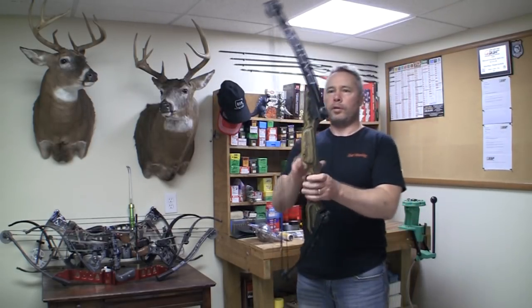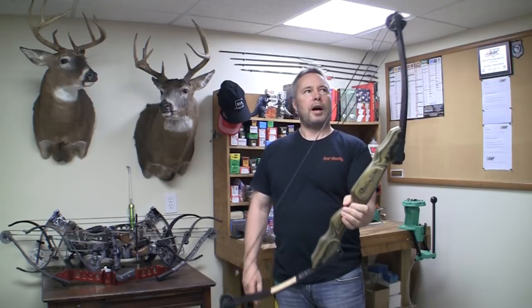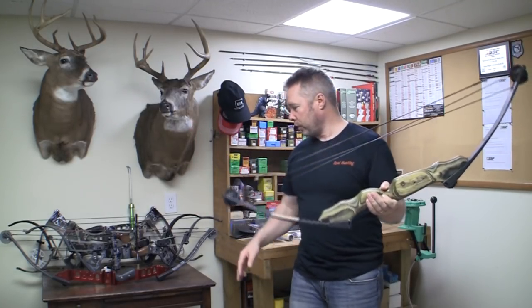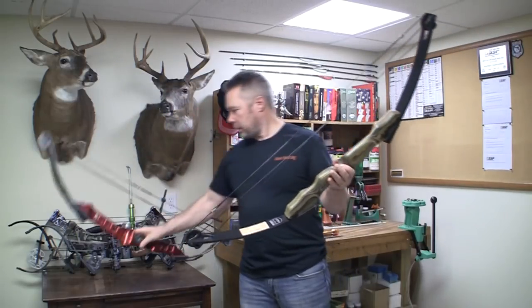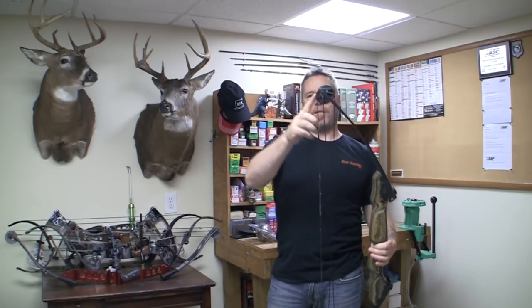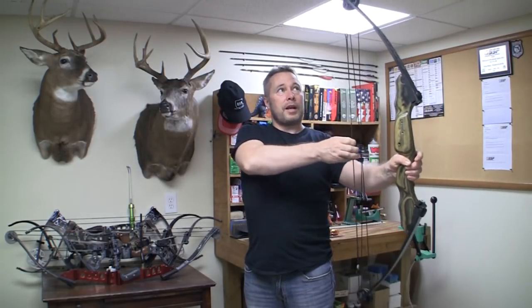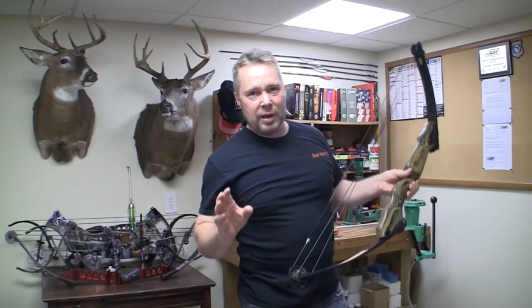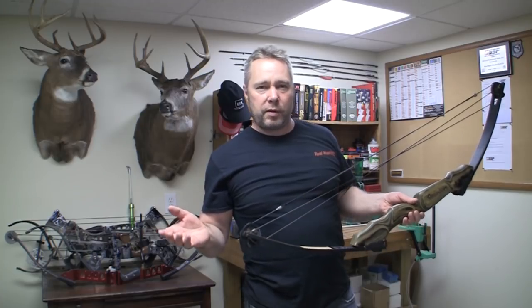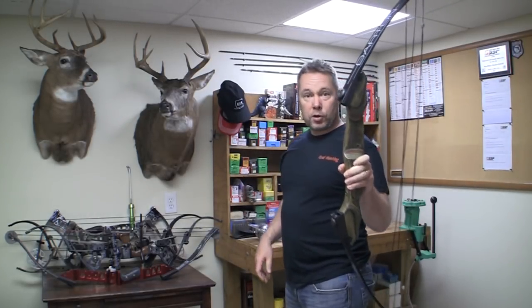It's Memorial Day weekend and I've got a little bit of time to work on this project. On Memorial Day we're actually going to go bowfishing and I'm hoping to take these budget bows to have some fun on the water. The $100-or-less budget bow ended up being this really cool Darton 300 WX. It meets my criteria in a lot of ways — long axle to axle at 43 inches, which is the same as my XLD; a fairly high brace height of about eight inches; a straight limb; and almost a round wheel, but not quite round. The draw catches right there rather than being smooth, but as I'm going to say multiple times — when buying a bow on a budget, sometimes we have to make compromises to get onto the water and have fun bowfishing. Scored this baby for $20 on Craigslist.